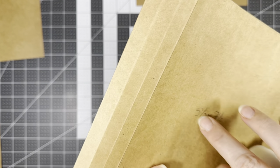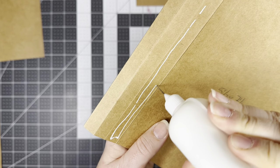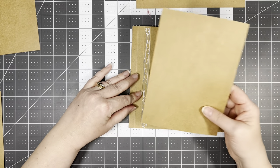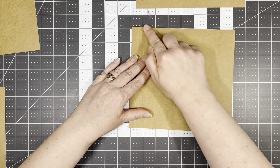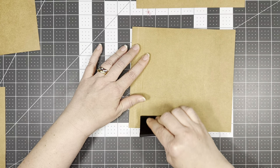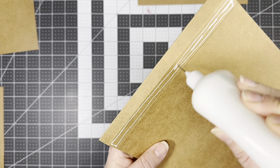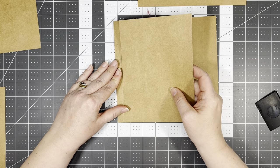Here is the score line where I just put the first flap, so now we're just going to do this second one. Bottom left point, right next to that score line but not on it — and definitely not over it, or you'll have a hot mess. Nobody will know about it but there will be a hot mess. Okay, see the next one — bottom left, bottom left, just to the right of that score line.